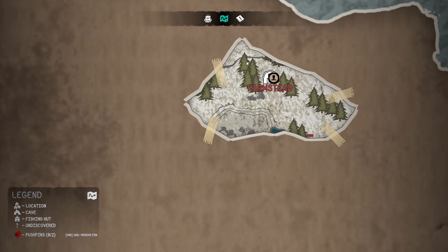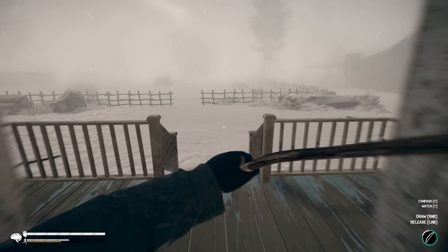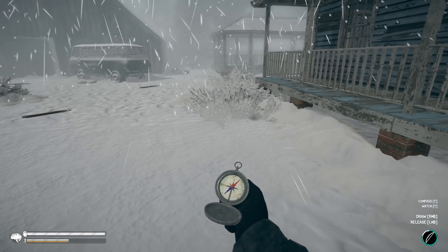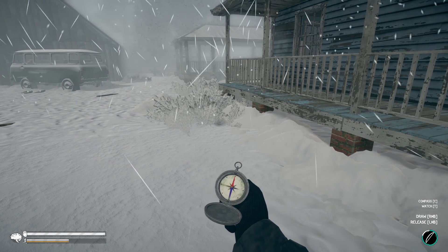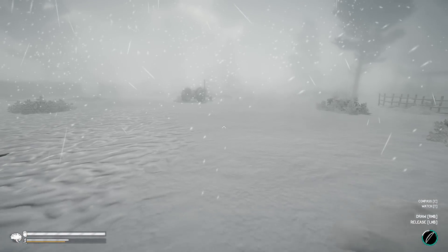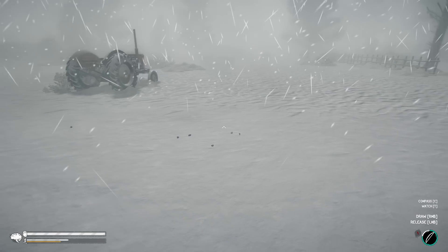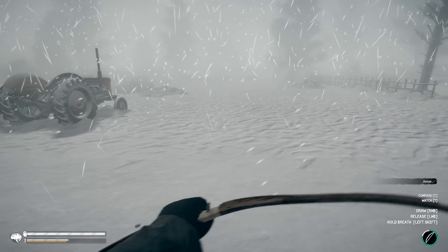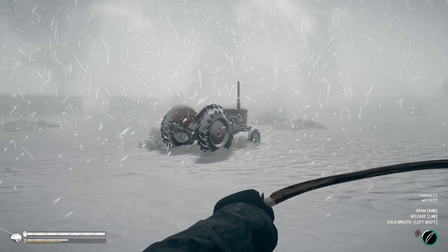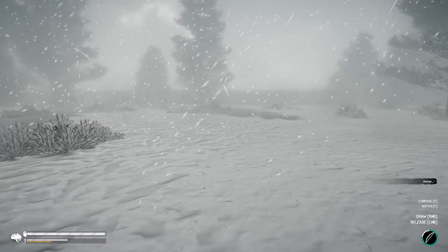The road I'm looking for is northwest. This is a whiteout - I should be okay to go somewhere anyway. So red is north on the compass - I'm pretty sure. I guess this is west. Let's see how the bow works. Oh - so you press it once, then you gotta hold it down and aim. It is a little shaky and does not go exactly where you want, which is fine - you don't want it to be too easy.